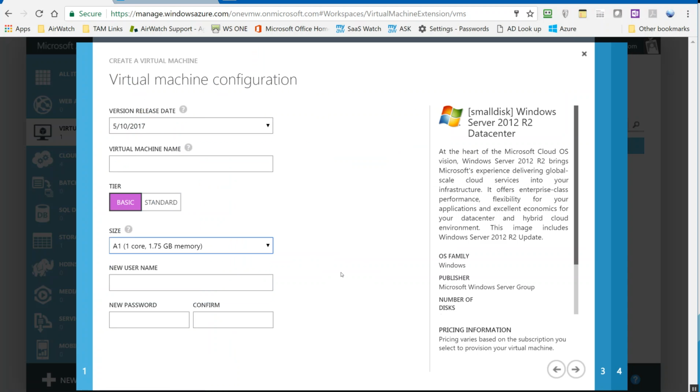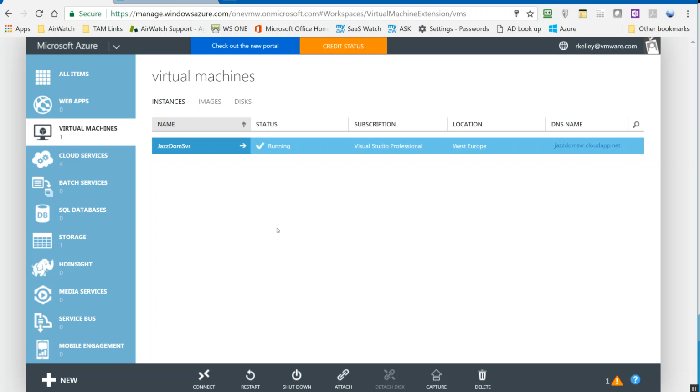Once it's up and running, you can remote desktop into the machine on the port that you specify in the machine configuration. Then you can join the machine to your Active Directory and then install the ACC following the standard AirWatch VMware ACC installation documentation, and map over the user email address to user principal name.